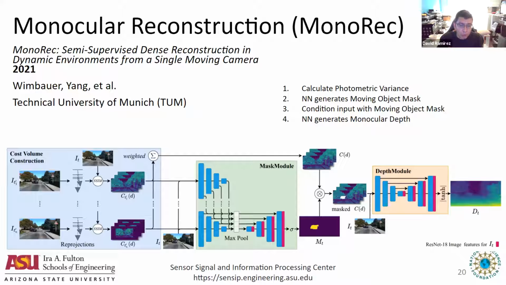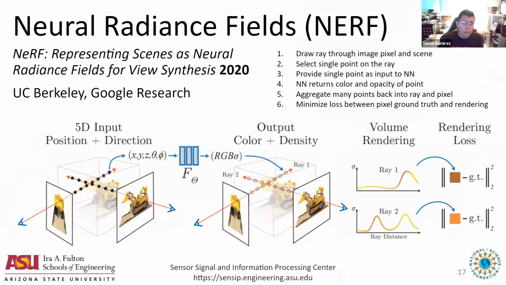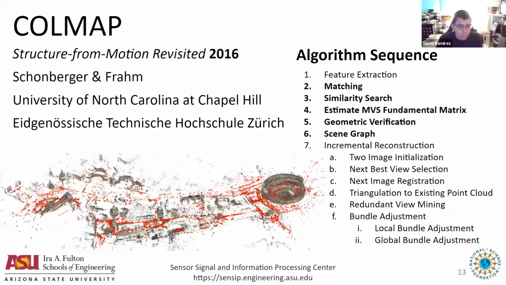Oftentimes, when you're using academic benchmark data sets, they do have some camera calibration baked into them. You say, okay, I'm going to use COLMAP, and I'm going to use it on this data set. Well, it's probably already got some pre-compiled camera characteristics for that data set, but it's going to change as soon as you go to the next data set.